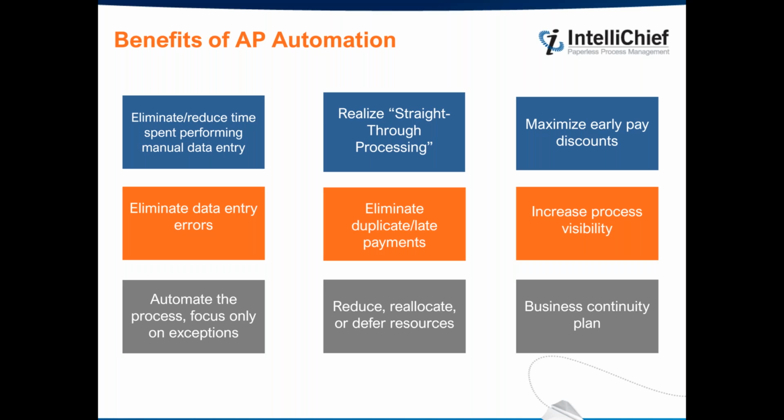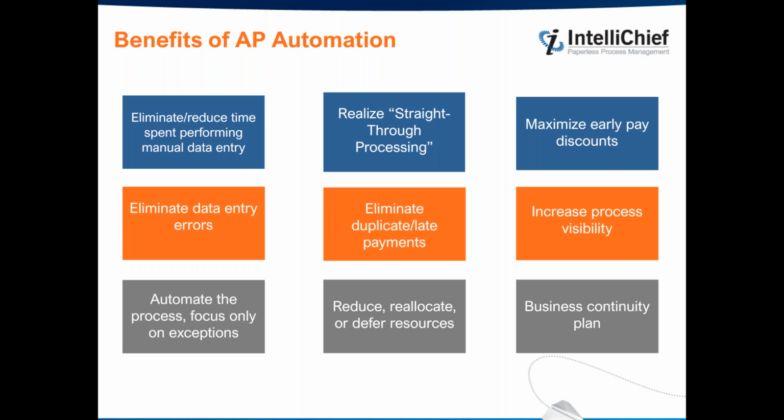And so I'll just quickly define straight through processing. That's really the measure of, if I'm talking AP, how many invoices come into my organization, match against the receipts or purchase order line data, and automatically create the voucher in the system, right? That's straight through processing. So the higher that is, the better it is, right? Because I don't have to have folks in there doing anything manually.